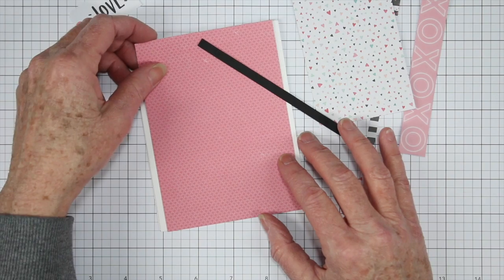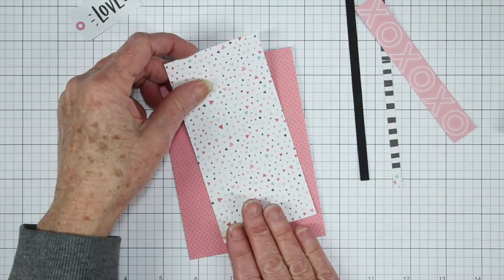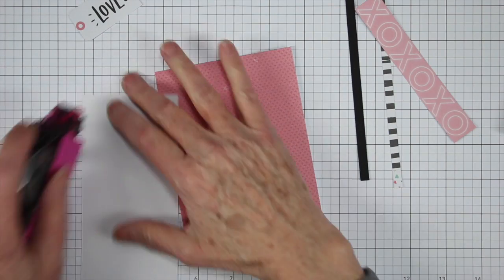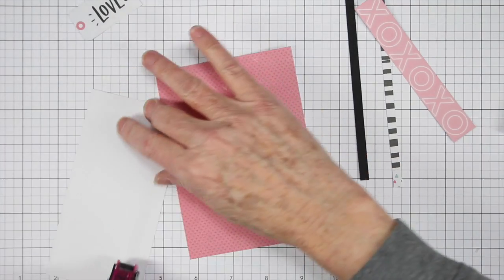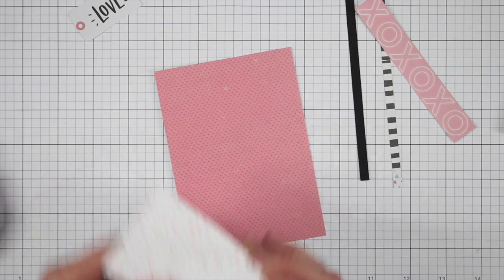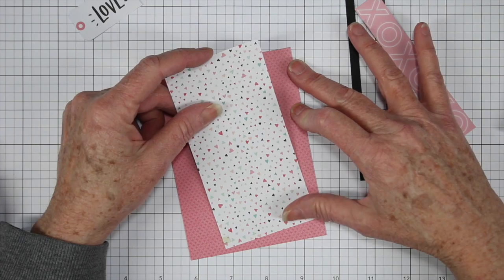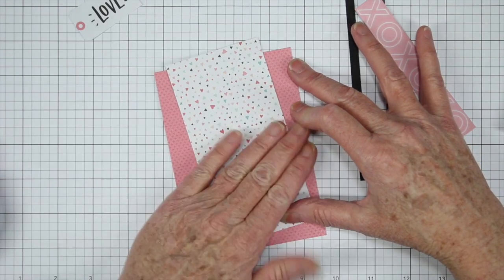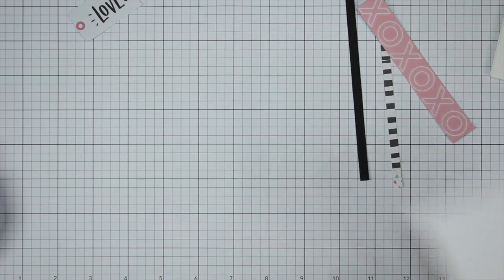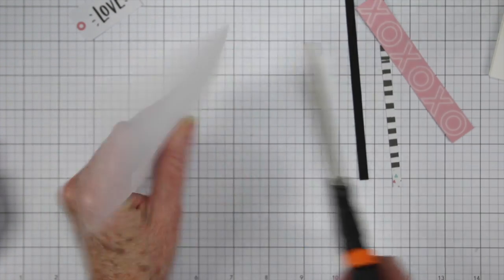So I've cut a panel of the pink cardstock, and that will sit onto my top folded white card. I've also cut a smaller piece that I'm going to add onto my card at a bit of an angle. I thought it would be kind of fun to mix these up and make it kind of a crazy love look. So I'm just going to use a little bit of my adhesive on each of the sides and the top and the bottom. Then I'll go ahead and lay that down just at an angle. And when I'm done, I can go ahead and clip this off with my scissors. So there's really no heavy measuring on this, and I just made sure that that top would fit all the way to the top of that first pink panel. So I'm just going to turn that over and clip that off with my scissors.